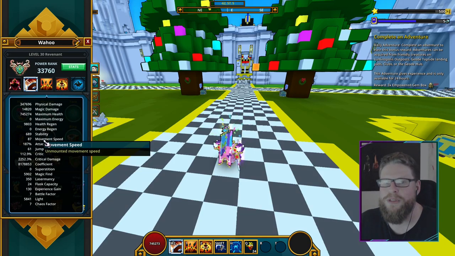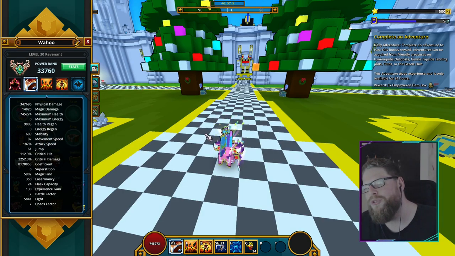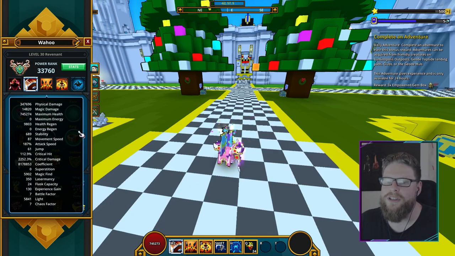Again, you can also go with some movement speed, but you do have to sacrifice some attack speed for that. So it's really up to you what you want to do, if you want to move a little faster, if you don't want to use your mount as much.